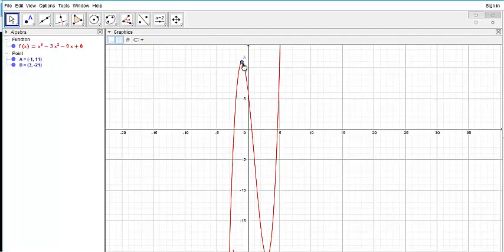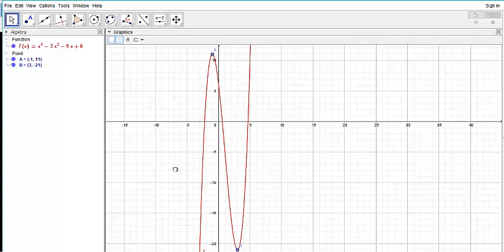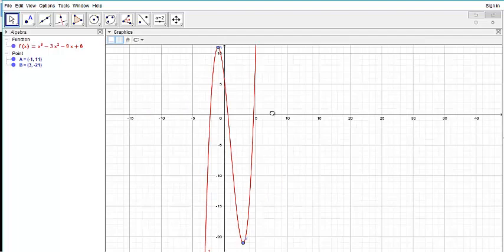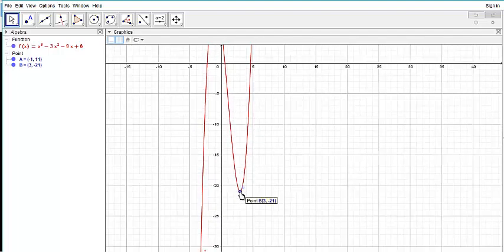Then, as you see here, these points are the local maximum and minimum. I already drew the graph and showed the places. As you see, the point is the x value, written here as the first value, -1 and 11. The -1 is the maximum point, the local maximum point.